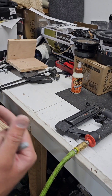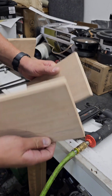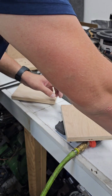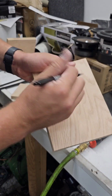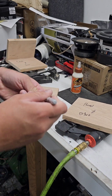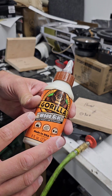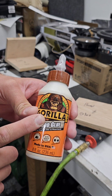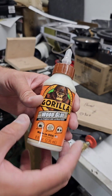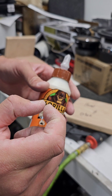These next two methods I use all the time. Depending on the situation, you will need to use various types of techniques to get different outcomes. The first one we're going to try is the old brad nail and glue method. There's a big debate on glue - what type of glue? This is what I use: Gorilla wood glue. It's amazing, I've been using this stuff for quite a few years. It's very, very strong, and it's a tiny bit flexible, so if you ever hit something hard, it's not going to just crack that glue joint. It's actually going to allow it to flex a tiny bit.